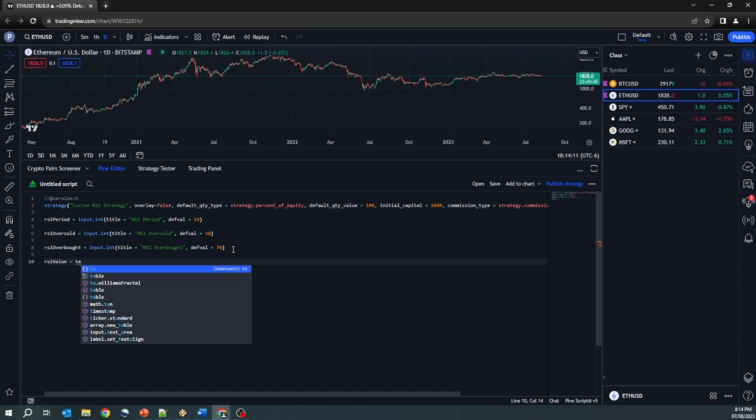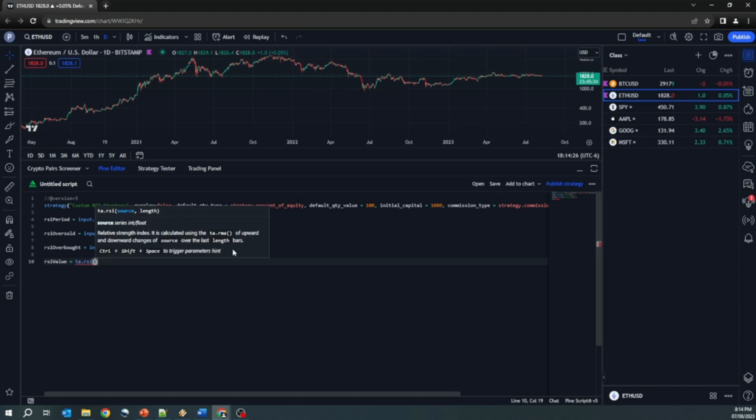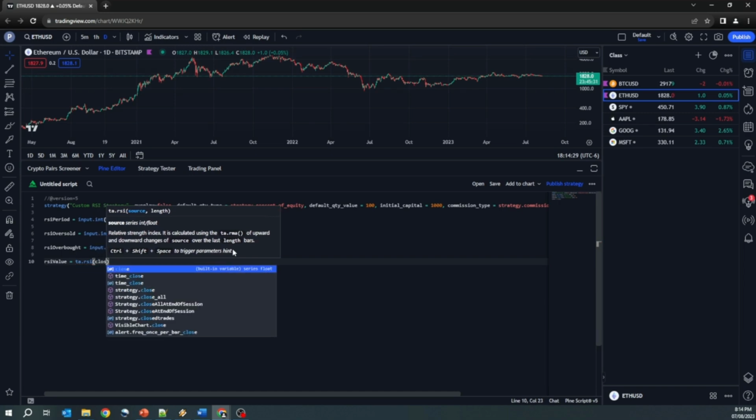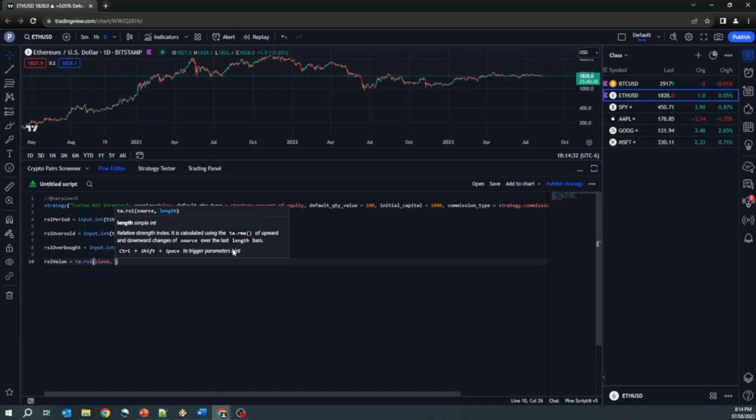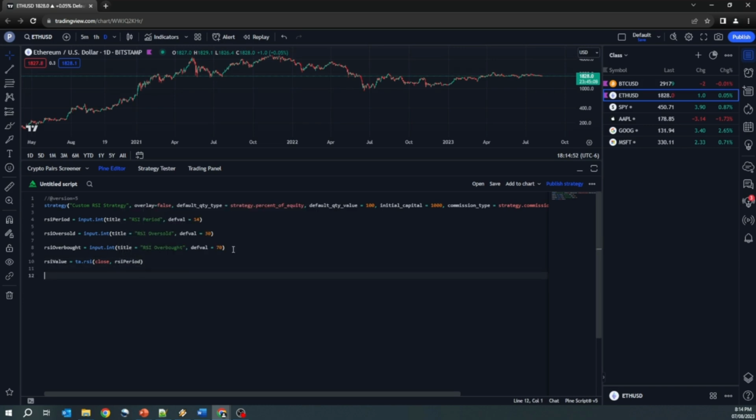TA is a namespace for a lot of technical analysis functions, dot RSI. Now, in this function, first parameter, source, we're going to use the close price of the financial instrument. And after that, we need to specify the length, or in other words, period for this RSI calculation. We have a parameter for that, RSI period. Okay, we calculated this RSI value.